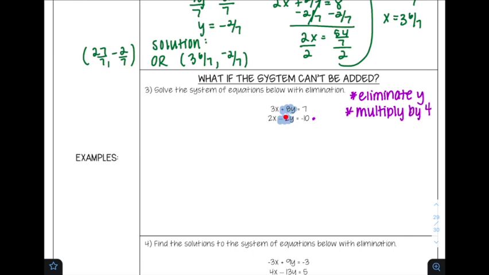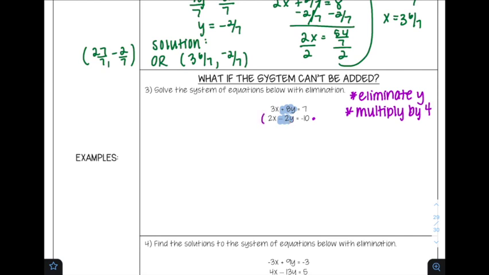I already have that negative there, so I don't need to multiply by a negative value. All I have to do is multiply by 4 in order to get to 8. If I chose x, I could do that, but then I'd be multiplying both equations by a coefficient because your lowest common multiple would be 6. So you would have to multiply the first equation by 2 and then the second equation by 3, and one of those would have to be negative as well. So this, in my eyes, in my process, would be the least amount of work, I guess, and I hate to say that, but this way you're just multiplying by one thing versus two things.